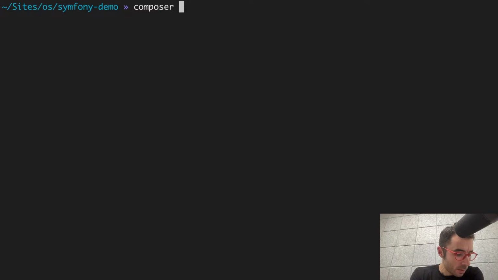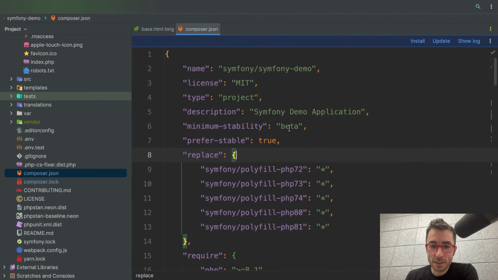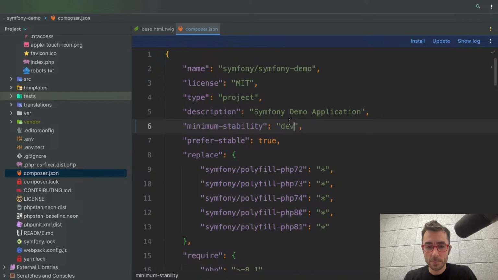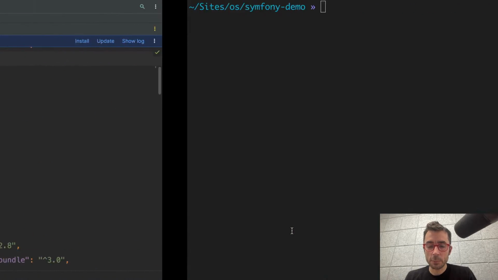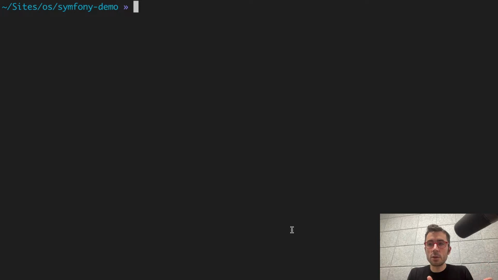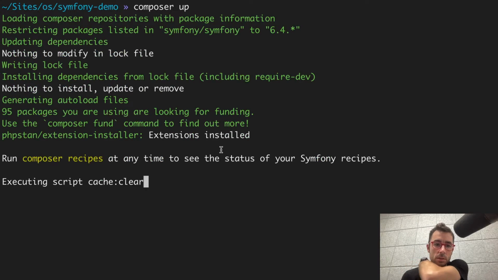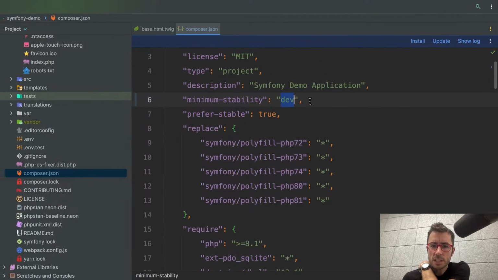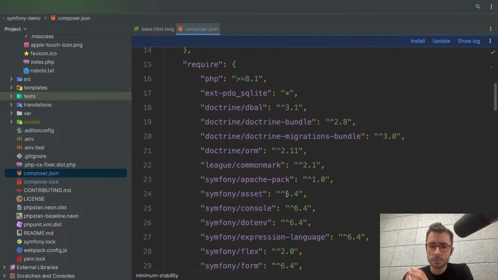Quick tip from Water: before a release, dev is always more stable than pre-release. That's actually a really good point. Let's do that: minimum stability dev. So I'm on dev, but I'm still using 6.4. The reason Water said that is because if we're at beta 2, the only things on the 6.4 branch that aren't in beta 2 are going to be bug fixes. In fact, I had a bug fix or two last week that got into beta 2. Let's do one more composer up. That gave me nothing because I probably need 6.4.*. I'm not that worried about it though.